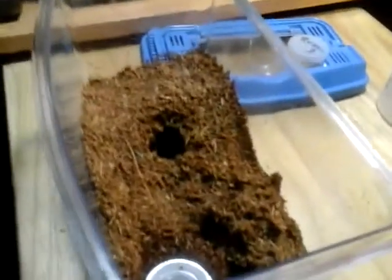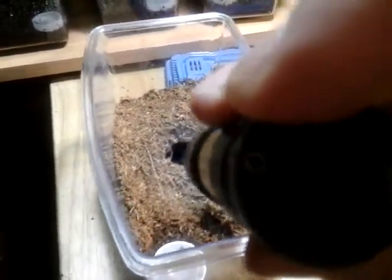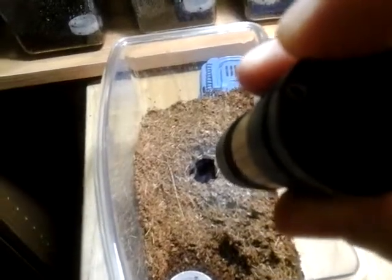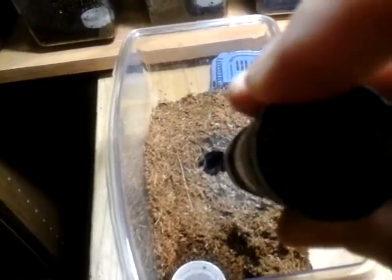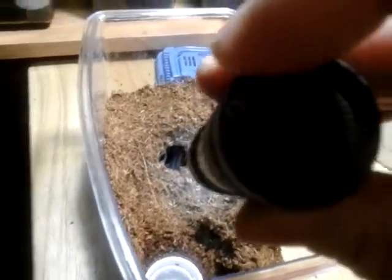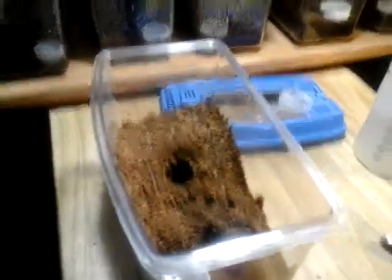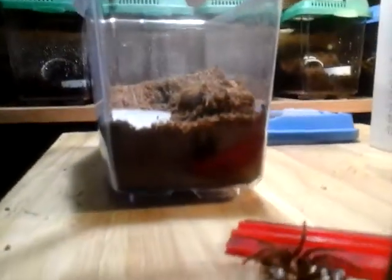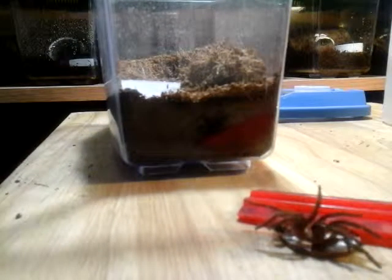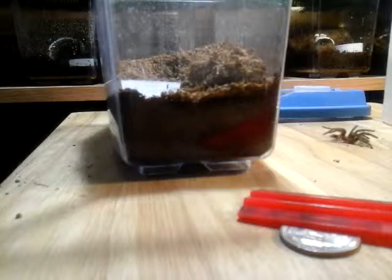See if we can get a peek inside there. There he is there. He's just shriveled up a little butt. Good size, a little opaque still, so not gonna feed it. But that's awesome, sweet. So glad these guys are molting.